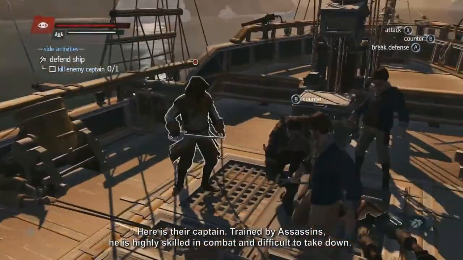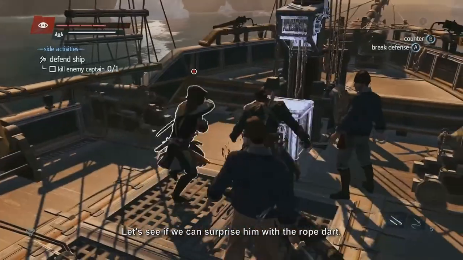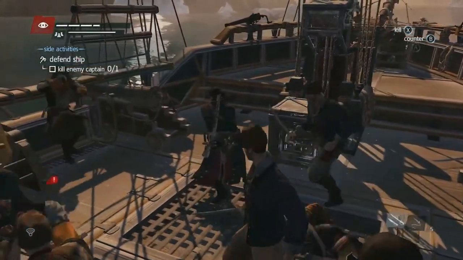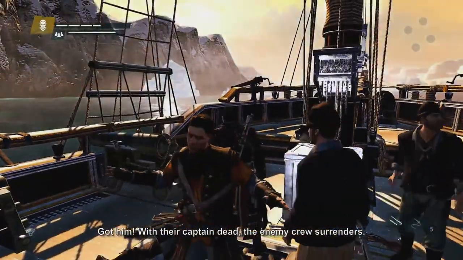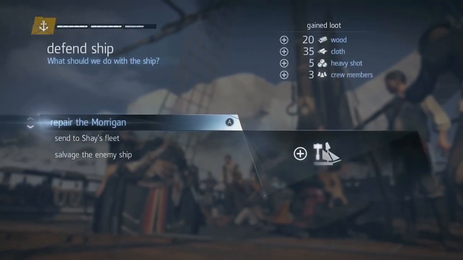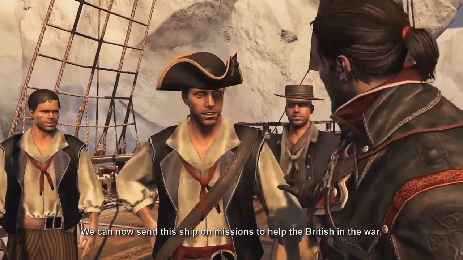Here is their captain. Trained by assassins, he is highly skilled in combat and difficult to take down. Let's see if we can surprise him with the rope dart. Got him. With their captain dead, the enemy crew surrenders. Now, the ship is ours, and we have different options to choose from. This time, we'll add it to our fleet and promote one of our crew members to be the captain. We can now send the ship on missions to help the British in the war.